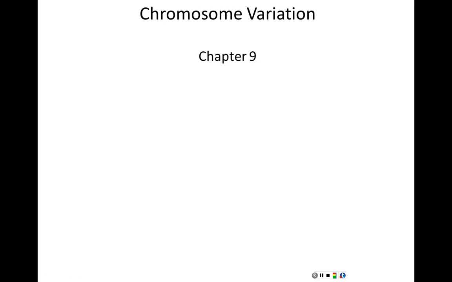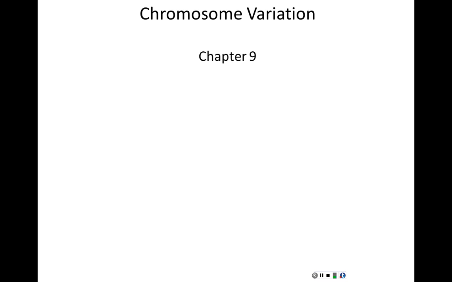This lecture is going to focus on Chapter 9, Chromosome Variation. It's a really poor name for the chapter, actually. It makes it sound like things that chromosomes are doing that makes them varied. Nothing could be further from the truth. We're actually going to cover the types of broad-range, gross, large-scale, I don't mean gross, disgusting, I mean gross like big picture, large-scale mutations that occur among chromosome molecules.